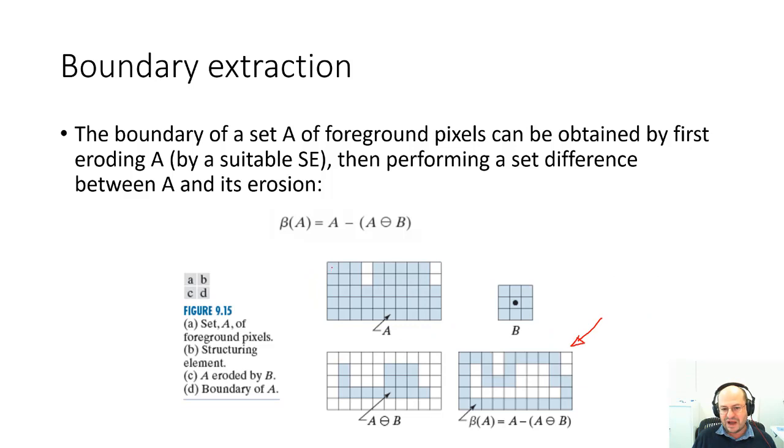So I found the boundary of this image here. This is unbelievable. Just the boundary. You see? I always get amazed by it, and it's extremely simple. That's just erosion and subtraction with a very simple structuring element, and I found the boundary of an image.